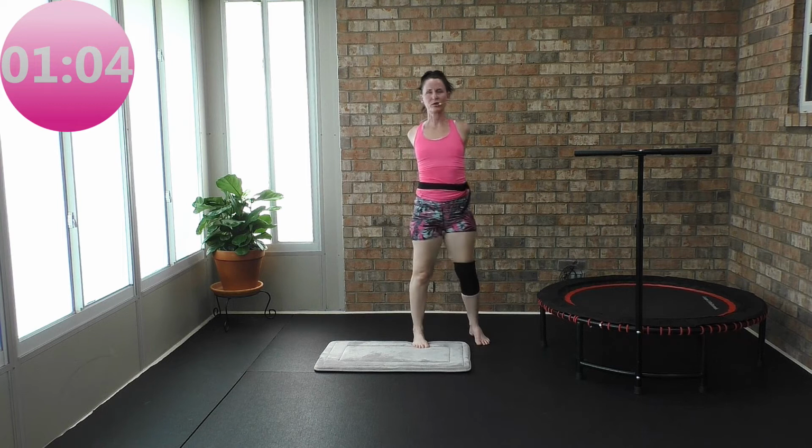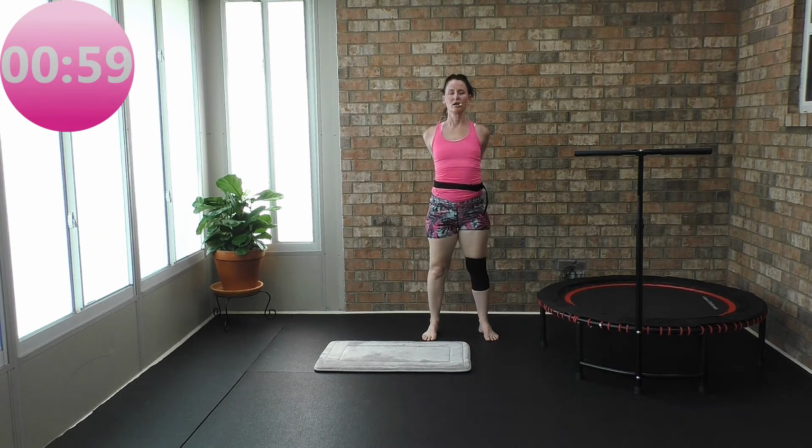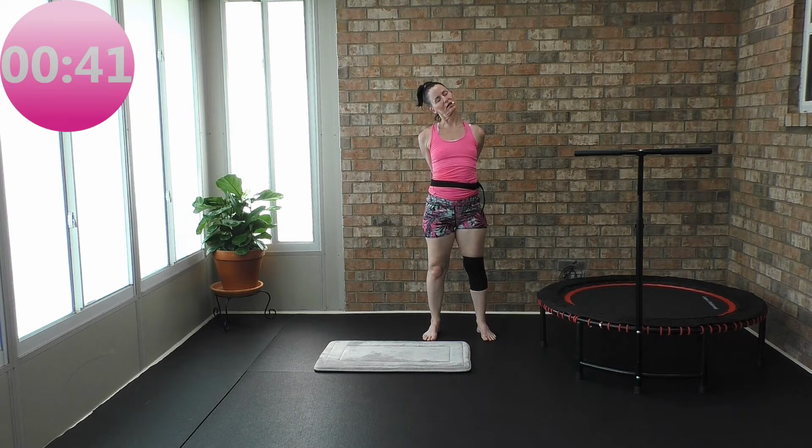Grab both fingers, interlace together. Feet hip width apart. Shoulders melted away from your ears. Last minute, you guys. Right ear, right shoulder. Let that left shoulder blade just come down and away. Left ear, left shoulder. Don't hike up your right shoulder blade. Your fingers are interlaced. The shoulders are coming down and away from your ears.